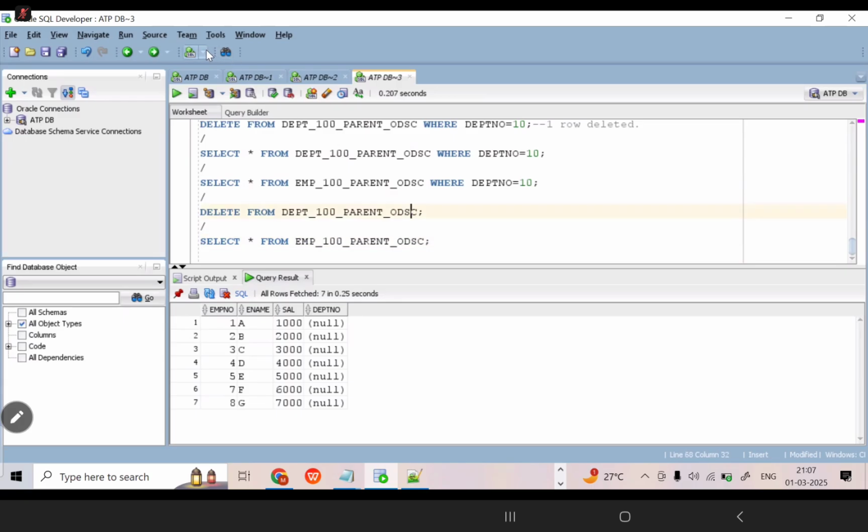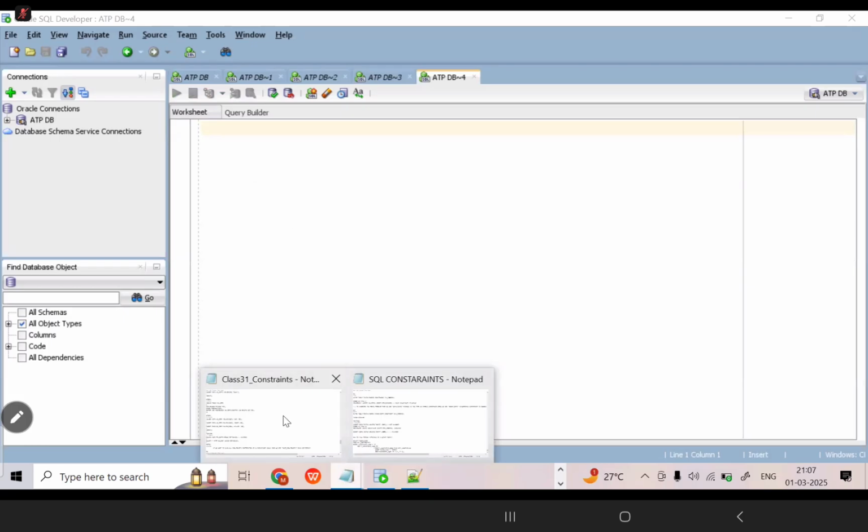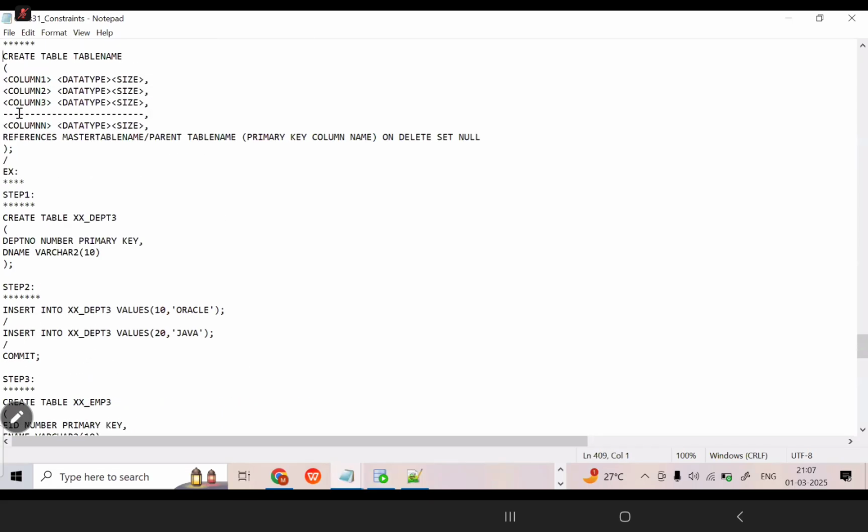I can try this table. Why sometimes it is not working. Take these tables.